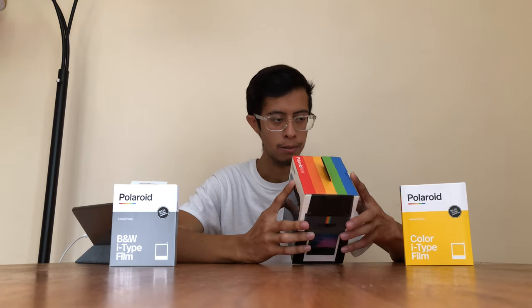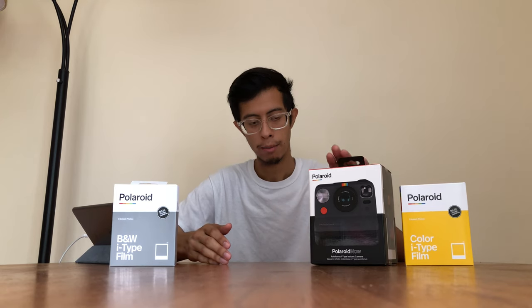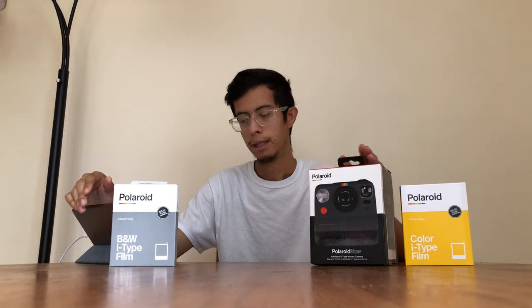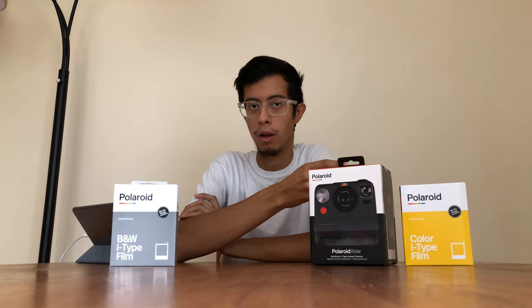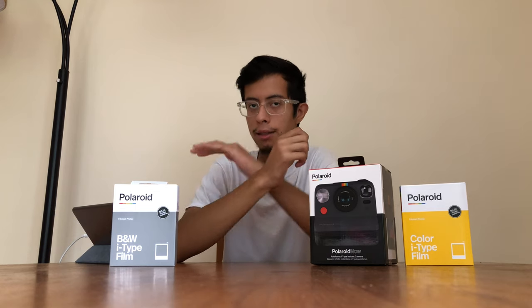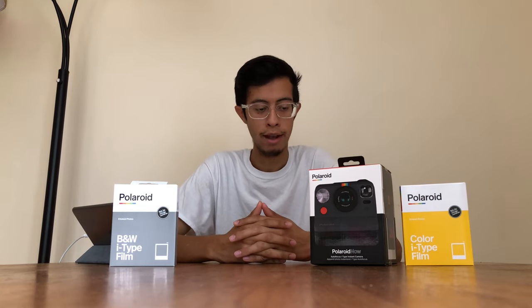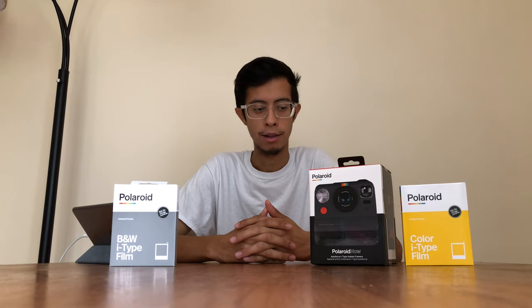I prefer I-type. I've seen a lot of YouTube videos where they've compared the SX70 with 600 and with the new cameras like the One Step and the One Step Plus and the Polaroid Now, and I think the SX70 is definitely the best because the SX70 has a glass lens. So I think that definitely plays a part in the quality of the photo. But I also like the I-type film because it gives a more modern look, but it still keeps that vintage quality. I haven't tried it though. This is my first time buying a Polaroid camera.